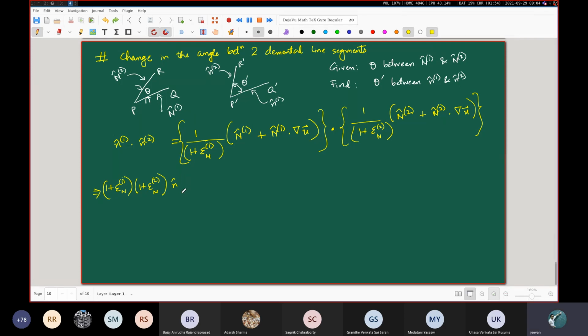I can even write this as cos theta dash directly. Now you see I'm basically going to do the dot product of this numerator here with this thing. So it's like this. I'll just skip one step here. What I'll do is take the matrix representation of it, the transpose of that, right.